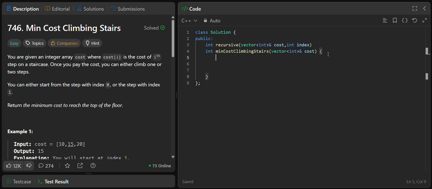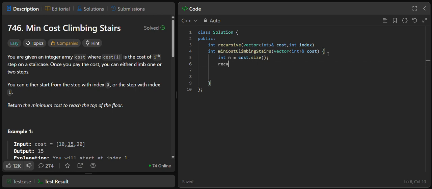We give the index as the size of the cost array, and we call the recursive function in our main function by passing the length of the array and the array itself.